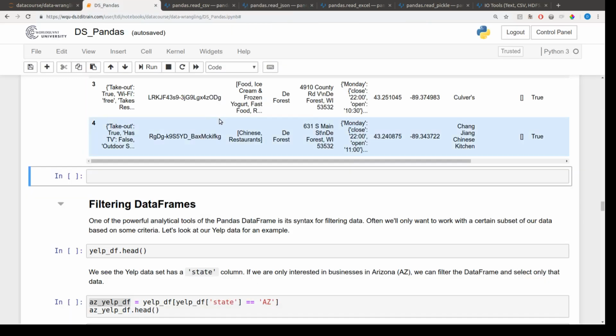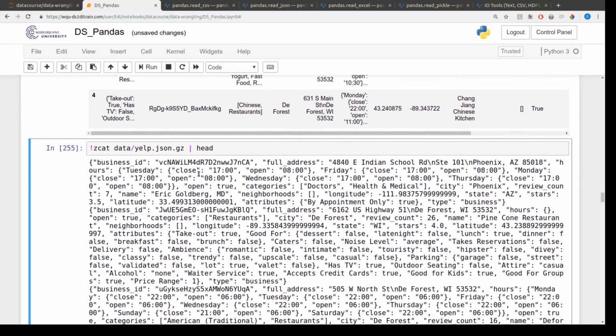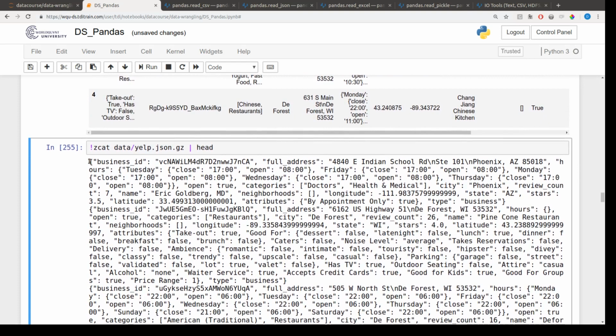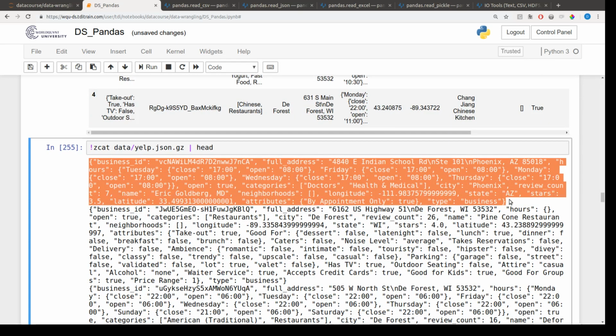In our case, let's have a look at the JSON object itself. We will cat or zcat the compressed file, and then pipe that to head in bash. And looking at this, we see that this is a records-oriented file.